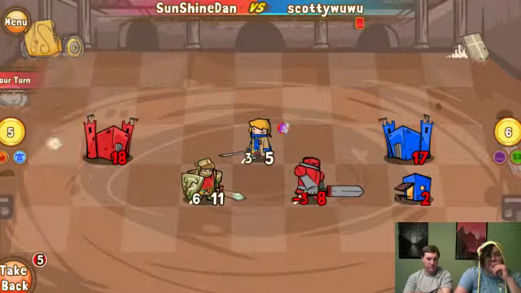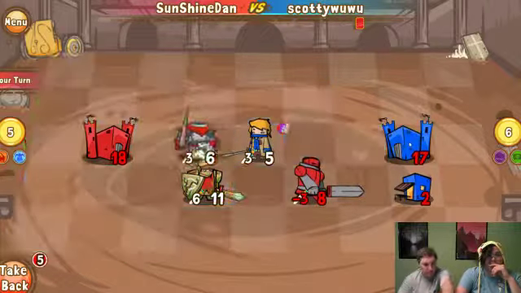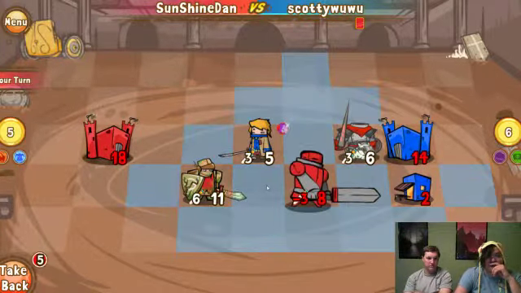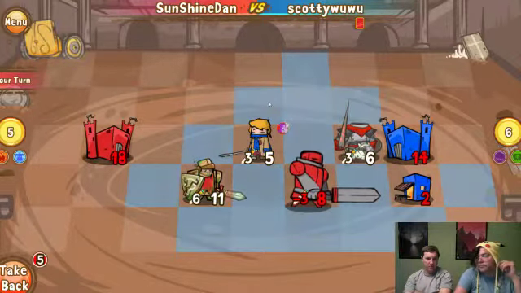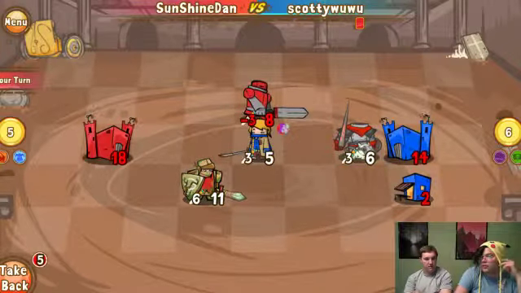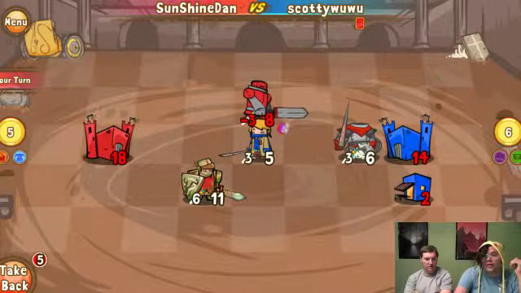I'm just gonna ignore it. He can attack us if he wants. Okay. I don't understand why... Why didn't it attack his guy? Because it would go back to his hand and he could play it again next turn, and we would have lost more damage that way. Oh, okay.